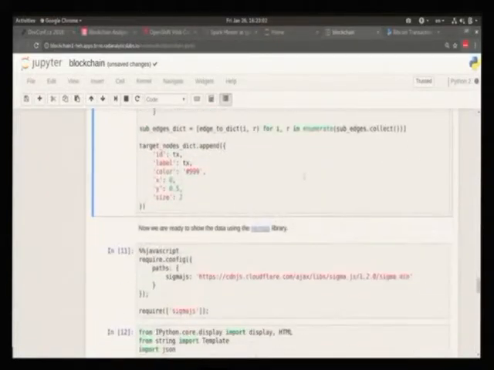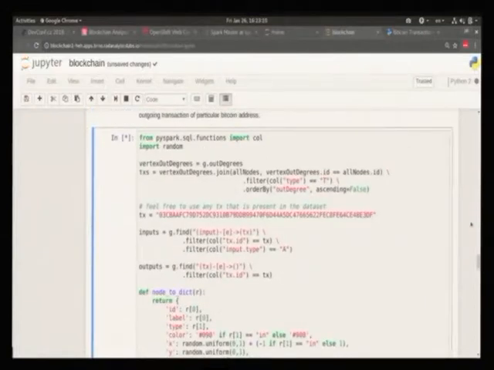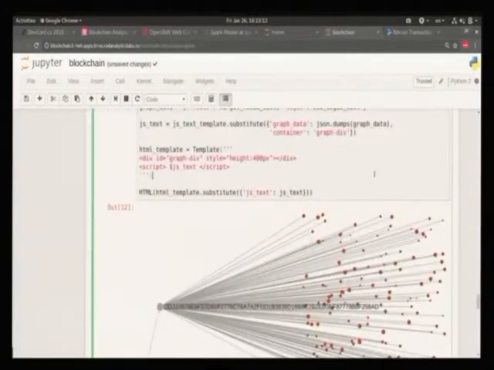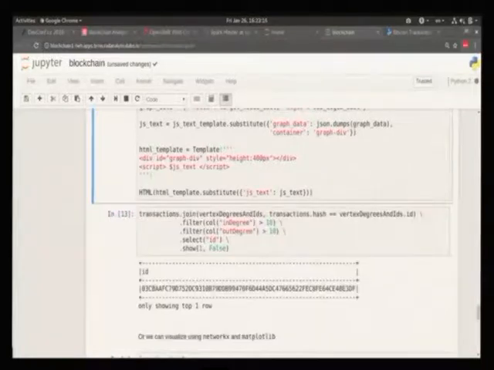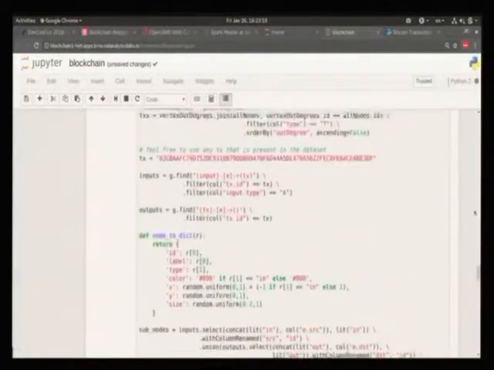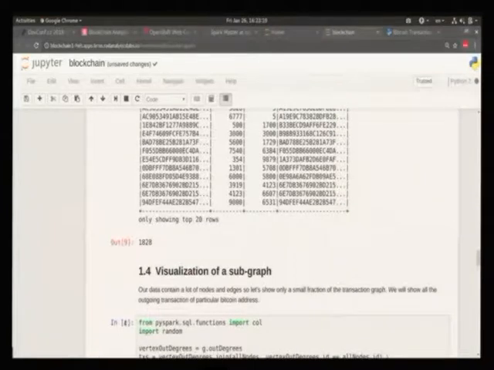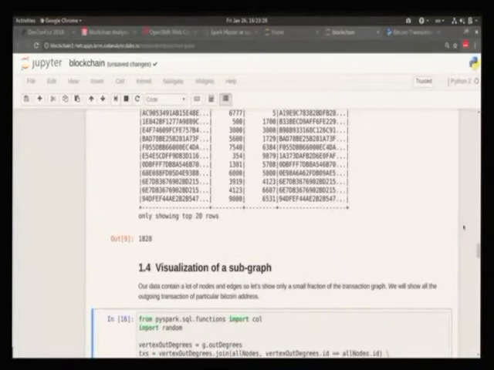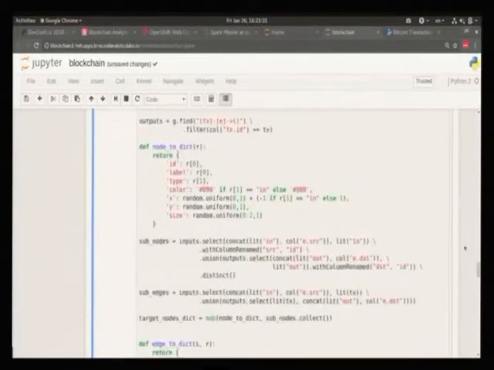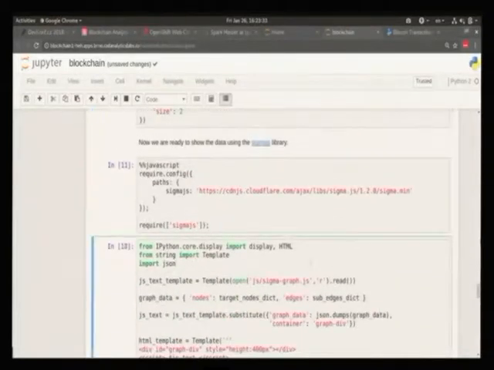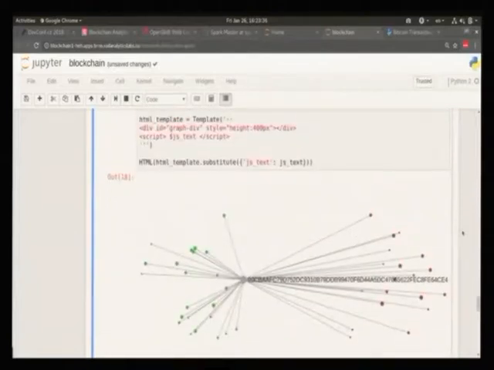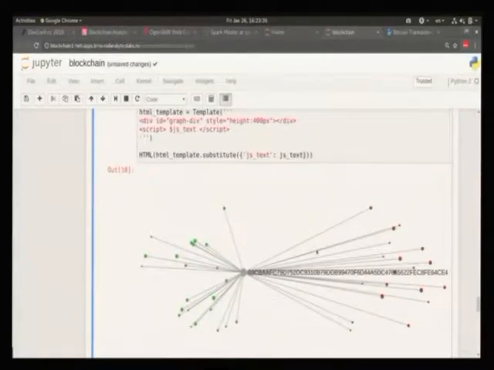So if we run it again, it will prepare again the graphical or the JSON data for the JavaScript library, so that we can visualize different transactions here. No, it hasn't been done yet. Sorry. As you can see, there is this little star. It means it's still calculating. If there is actually a number right now, it stopped calculation and it received the data from the executors. So if I run it now, it is a different transaction with more than 10 inputs and more than 10 outputs.